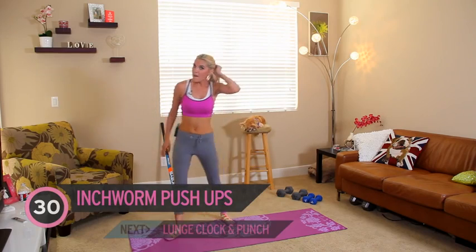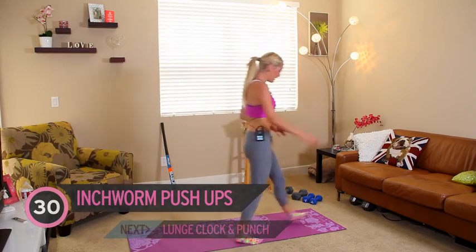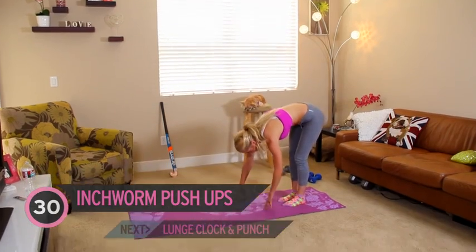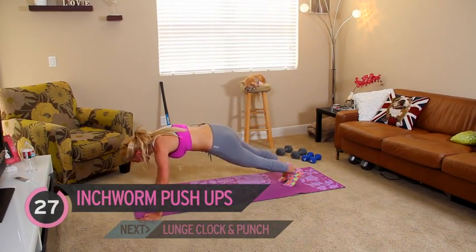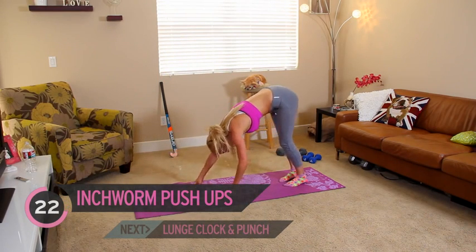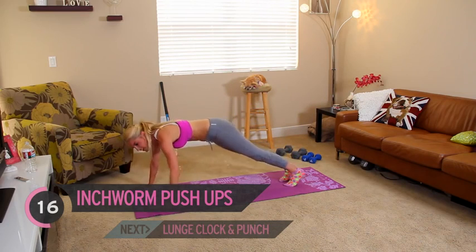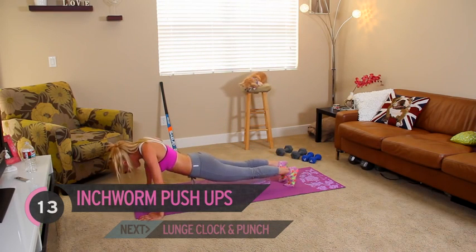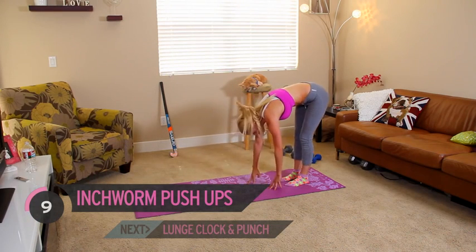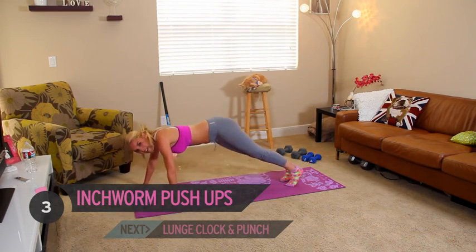Give your legs a shake. Grab some water if you need it. On to my favourite — these are called inchworm press-ups. Remember we did these? You're just going to come down, inching your way down, come to the right position, push up, and then come back up. 30 seconds — that's all we've got, and you've already done one. Take a nice stretch as you get to the top. Even if it takes you a bit slower this time, just make sure your body keeps moving.